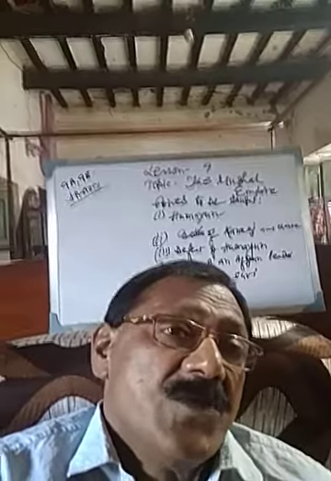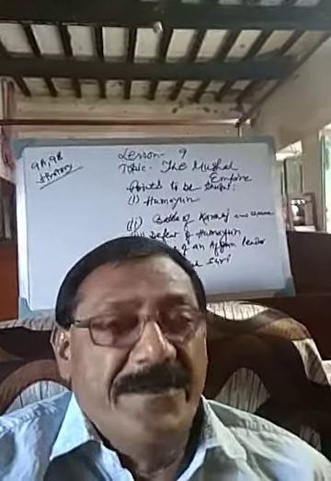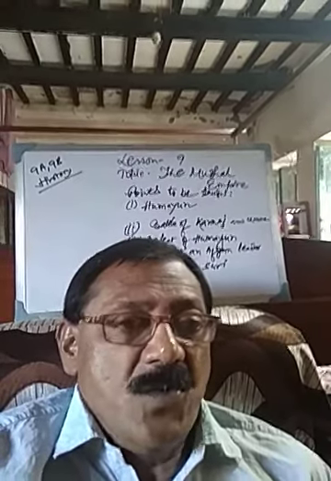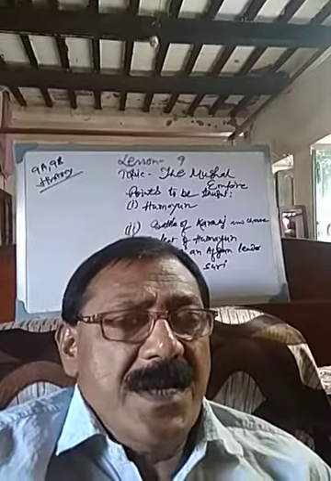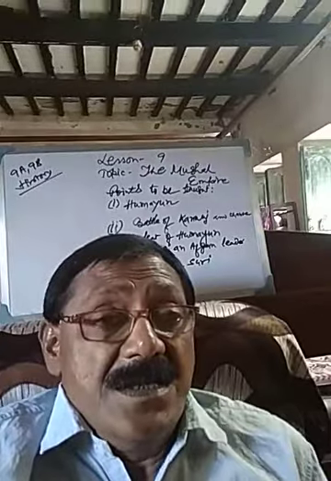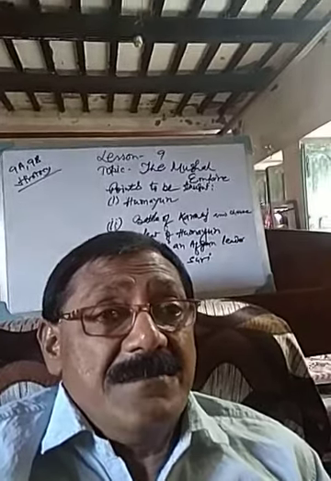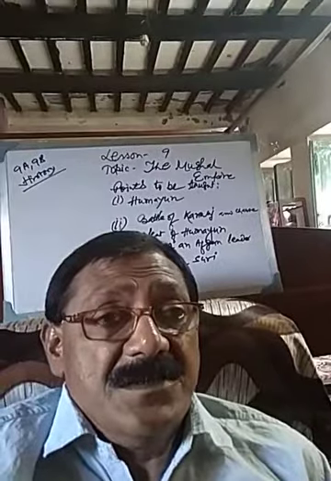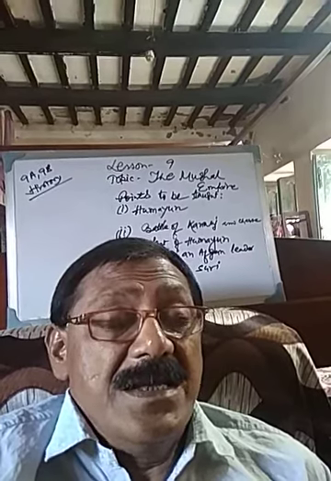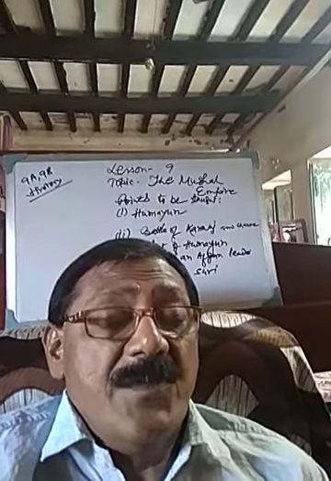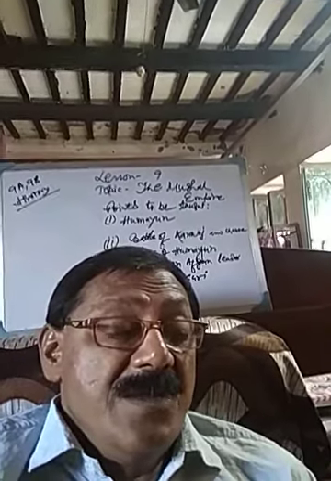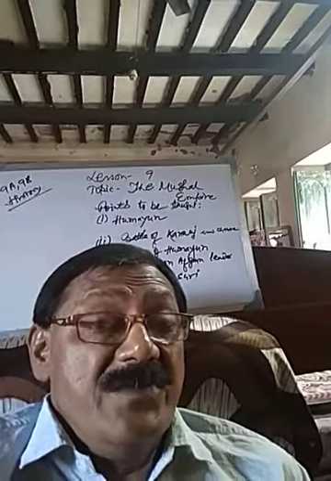Before teaching this lesson, I would like to inform you of one point. Some lessons I have not taught you, but I thought that these lessons were taught. Which lessons? Two lessons from civics I have not taught you. For example, elections I have not taught you. Local self-government I have not taught you. But I thought that I had already taught these lessons. Anyway, I have to teach these lessons. You know it very well.